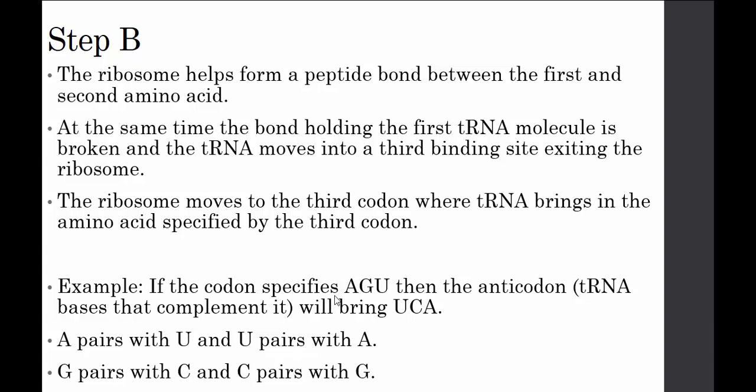So here we have mRNA AGU. That's from the mRNA. The tRNA is going to complement that. Well, what pairs up with A? That's going to be U. What pairs up with G? That's going to be C. What pairs up with U? That's going to be A. So you can think of these as puzzle pieces. They're going to fit together perfectly to carry out the amino acid and protein that it is building.